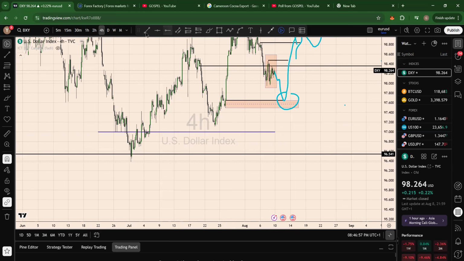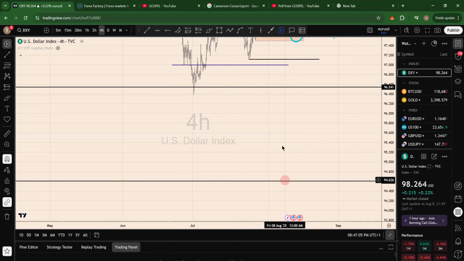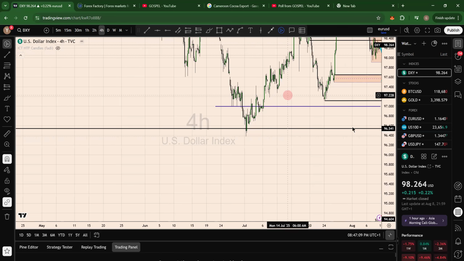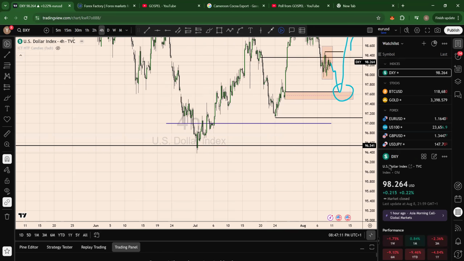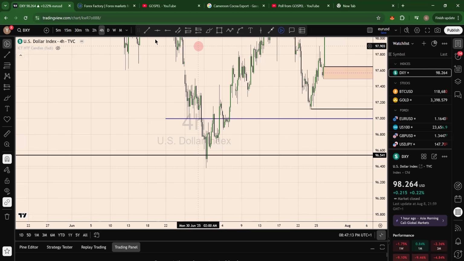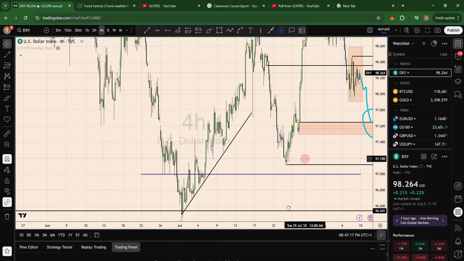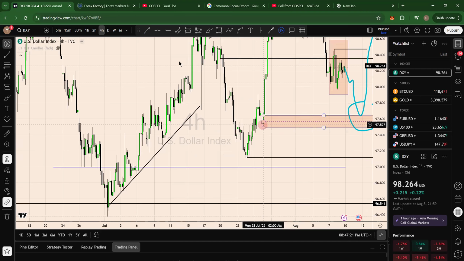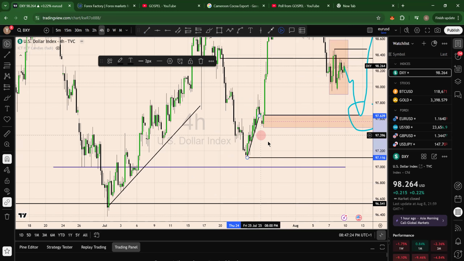If price takes out this low, if price actually takes down this low, we can be looking to sell from there right down to this low, because this low again will not hold price. I don't see any reason here for price to start buying around that zone, because all this now is just trend line liquidity. And if price fails also to respect this one, then all this is trend line liquidity.